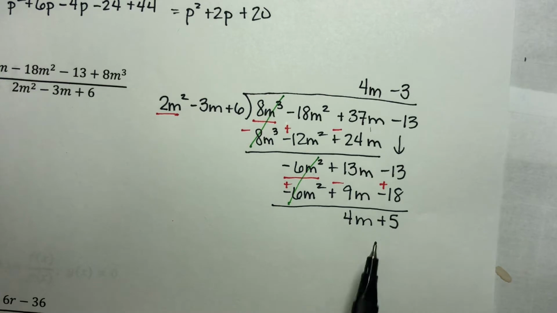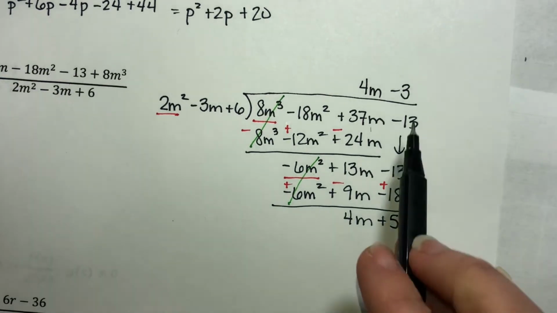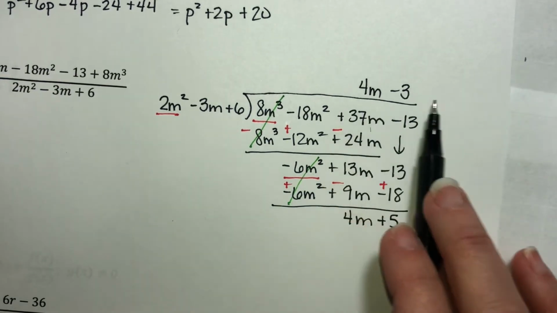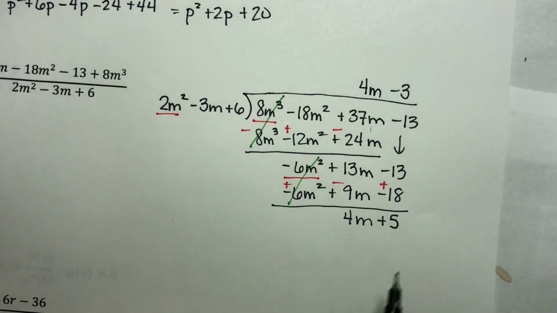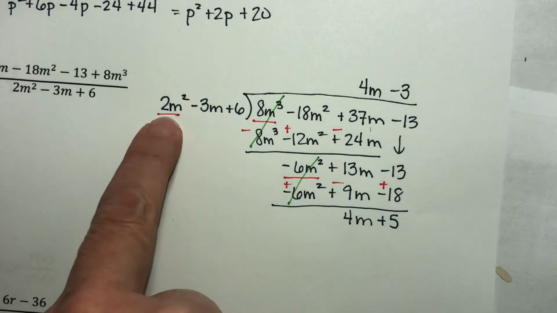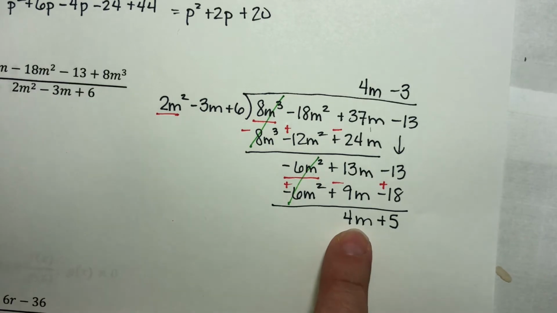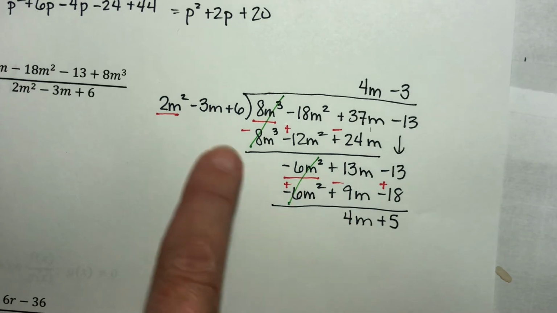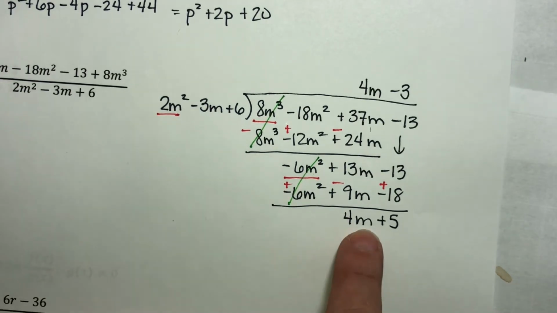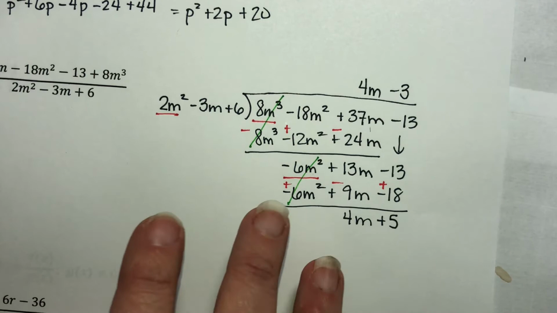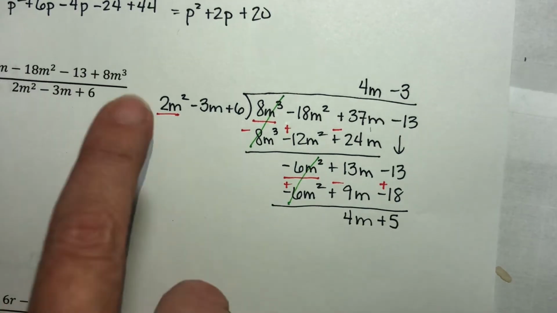Now one way you can tell that you're done. First of all, if you've been lining up your like terms, chances are you have no more spaces to line things up with. We have nothing left to bring down. But the number one way that you know you are done is to look at the degrees. Now remember, a degree is the largest exponent that appears. Here our degree is 2, here our degree is 1. You are done when your degree here is smaller than your degree here. If this had been a square, I'd have the same degree, I would not be done. But since this power is 1 and this one's 2, I'm done.